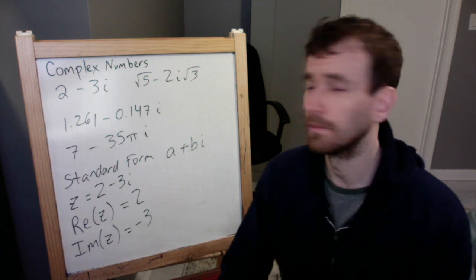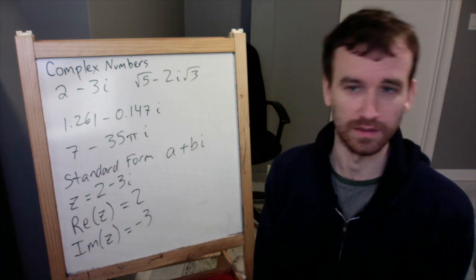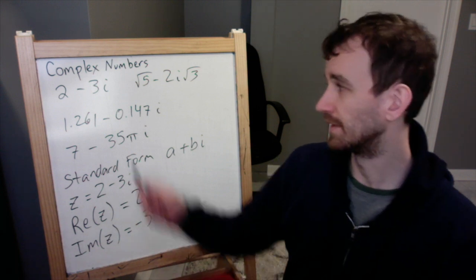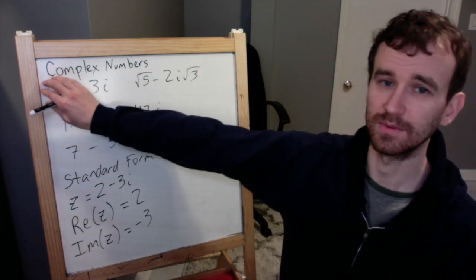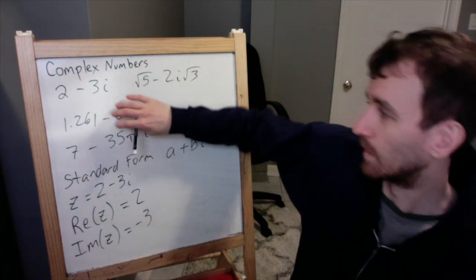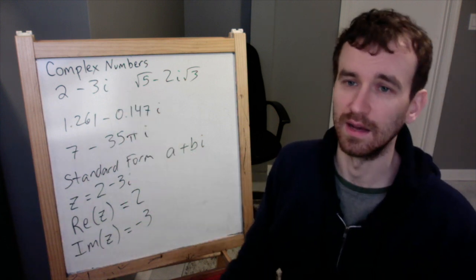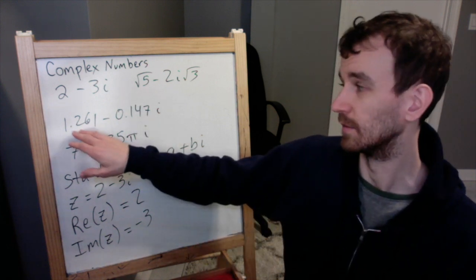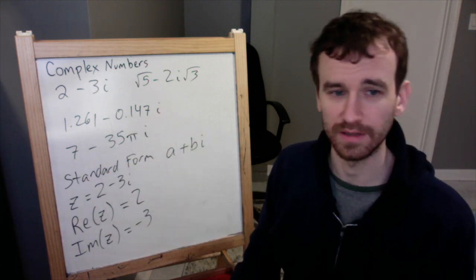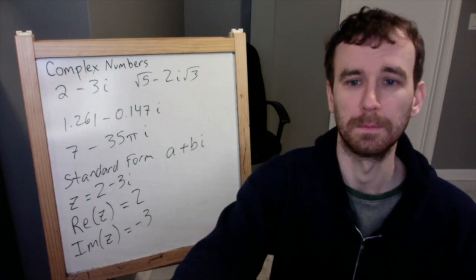Yeah, and now that we are learning about i, numbers can either be real, imaginary, or complex. So if it's one thing that has an i attached to it, if it was just negative 3i or just 2i root 3, that would be imaginary. If it was just 1.261, that's real. Any combination that has one term that's real and one term that has an i is complex. You have real, imaginary, and complex numbers that we are working with now.